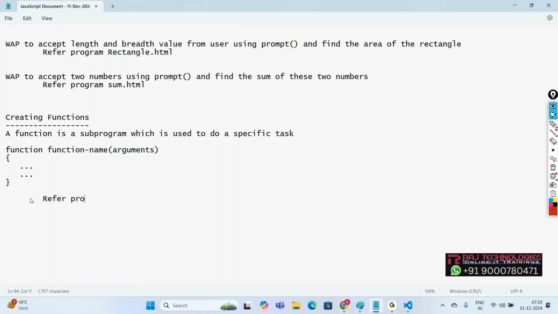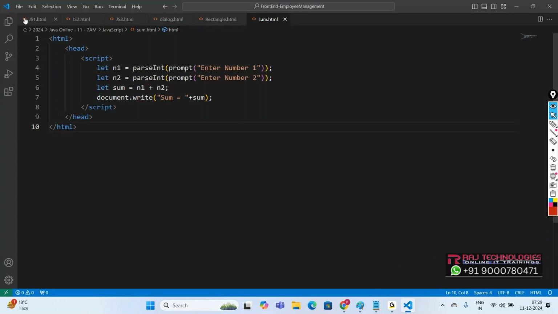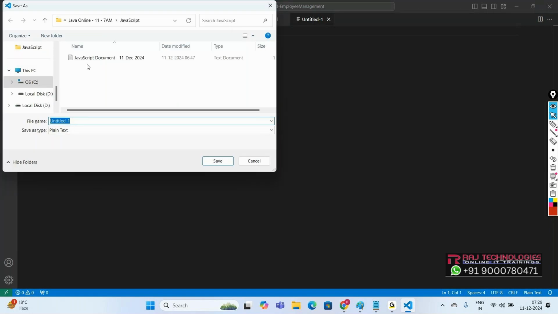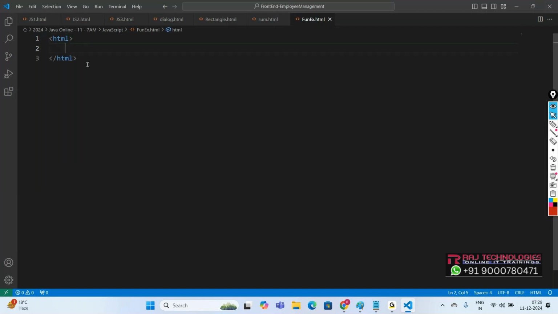Now let us understand using an example program, function example.html. Add a script tag.